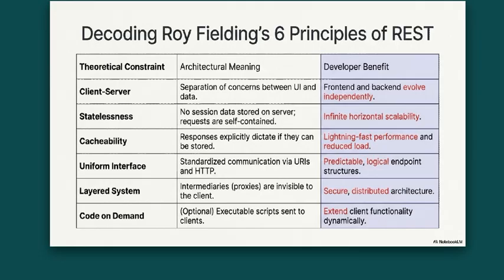When the server sends a response back to the client, it includes specific HTTP headers, most notably the cache control header. So the server is dictating the terms of memory. Exactly. It might say, this data is highly volatile, do not cache this ever. Or it might say, this data is static, feel free to store it locally for 3,600 seconds.